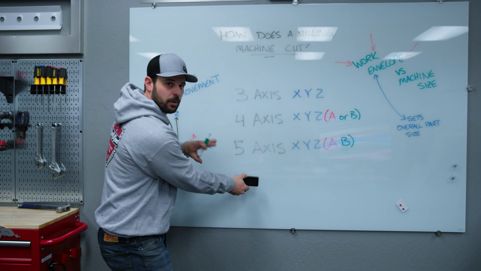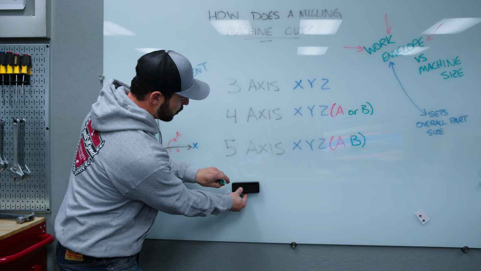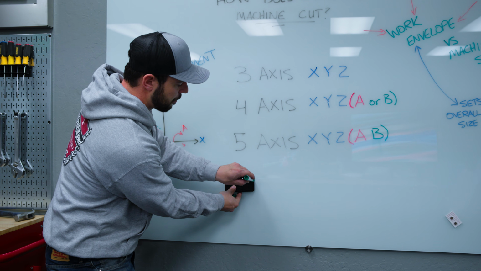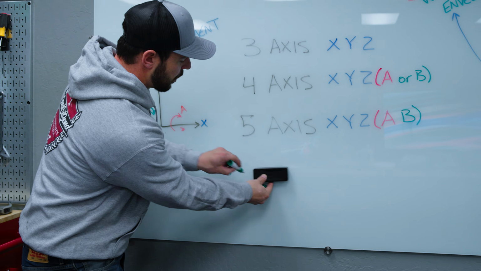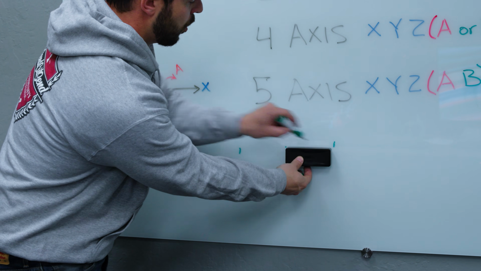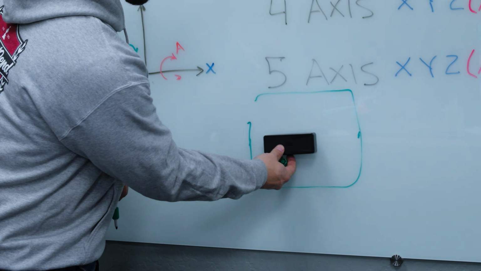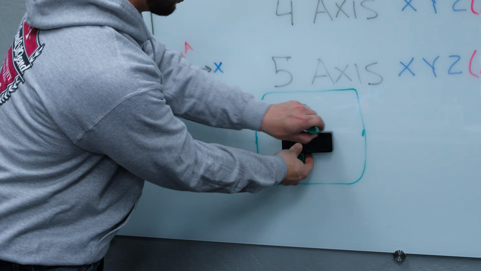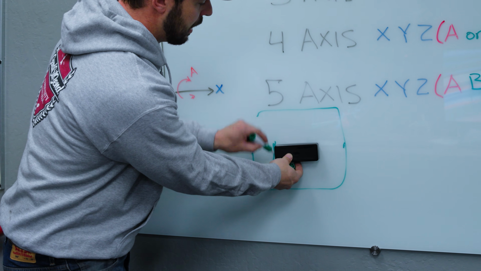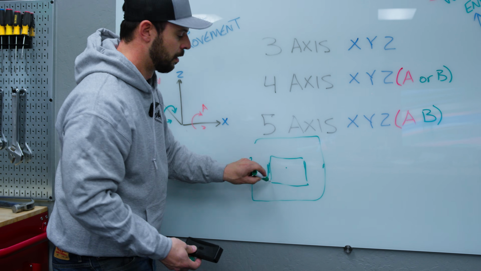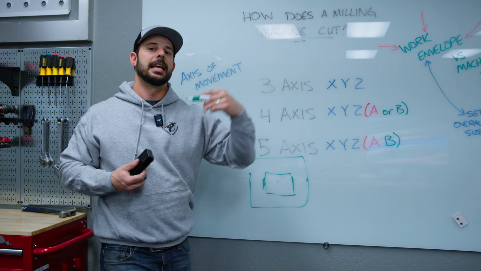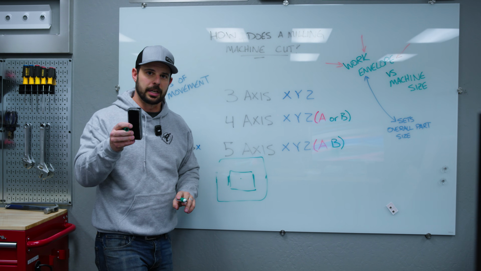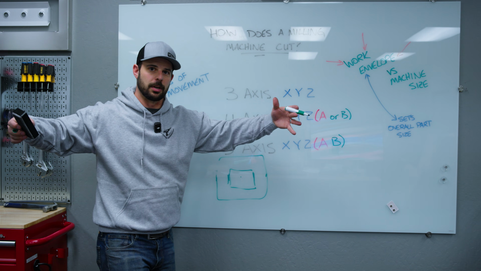If we're looking at my part from the top view, and this is our spindle here, in order for me to machine this other corner here, I have to translate the part all the way over. So that translation, if this is the center of the part, we need this much working area in order to hit both sides of that part. On a gantry machine, the gantry is moving over and across the part, meaning that I only need this much working area for that part. The difference between those two is what enables a gantry machine to cut a 4x8 size piece of material versus a CNC having a much smaller working envelope. The CNC machine would have to be the size of this room that we're in.